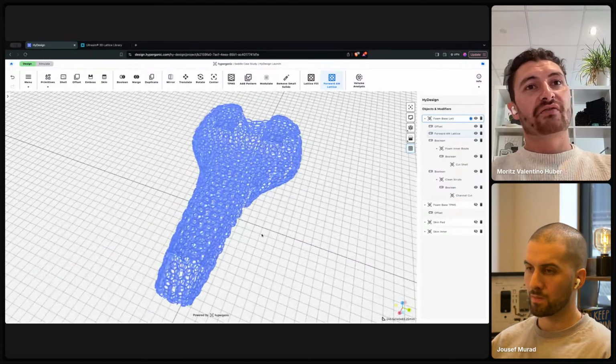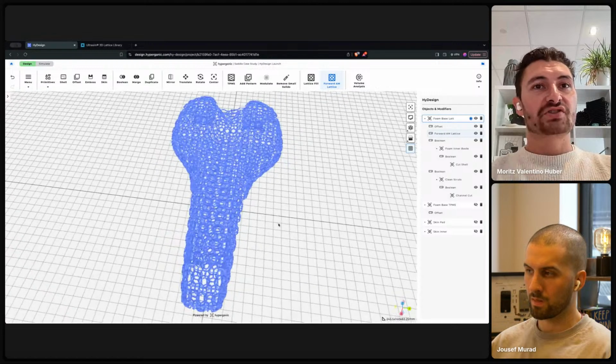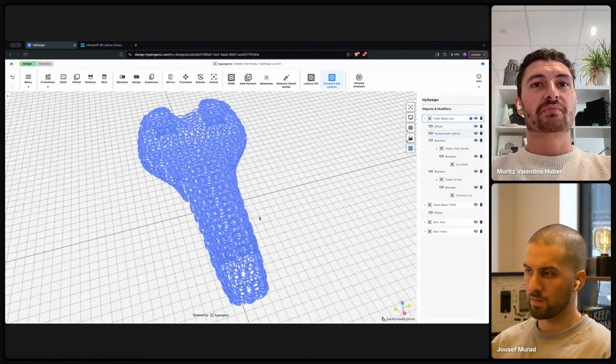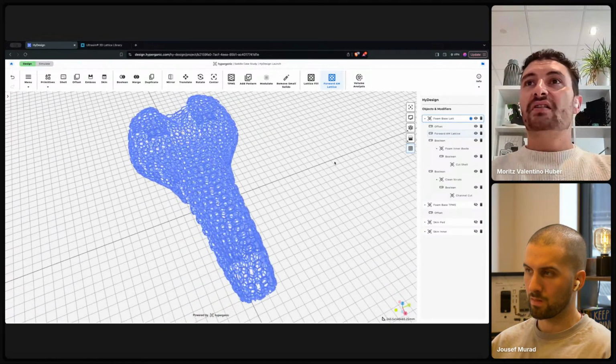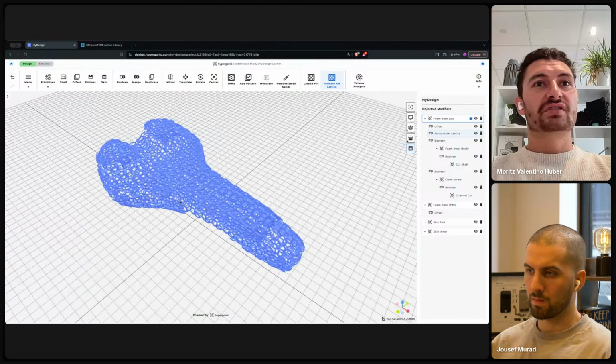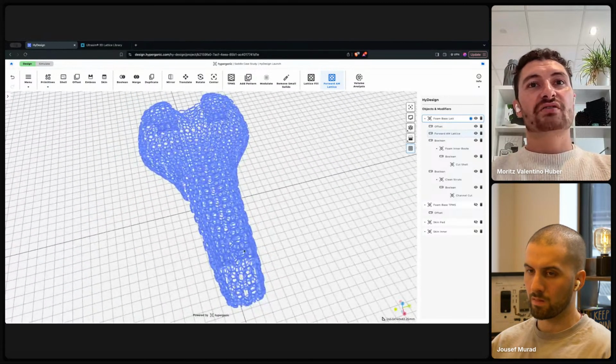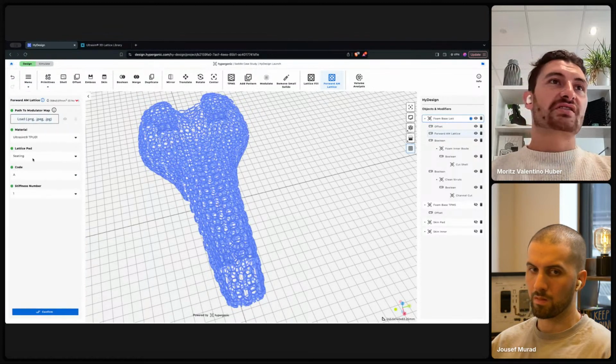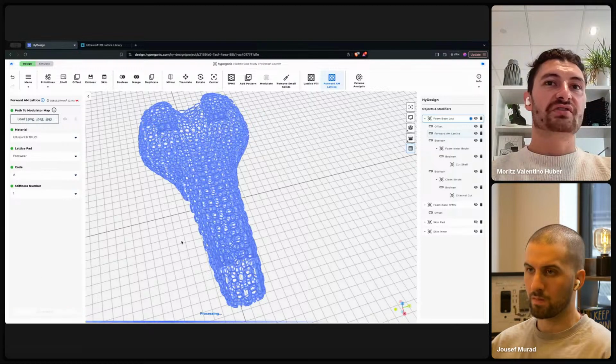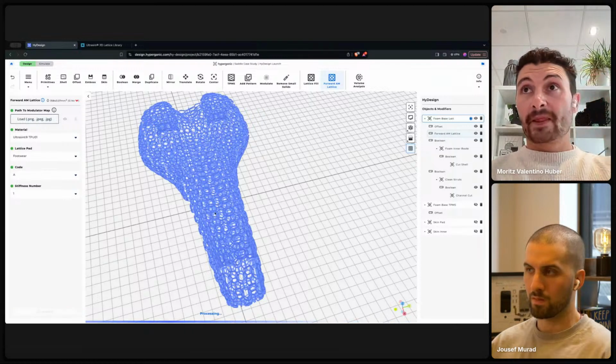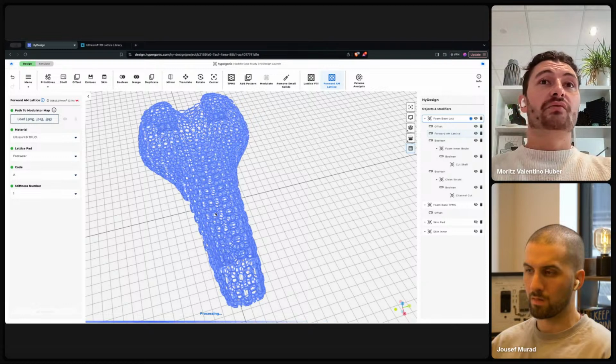So we wanted to have unit cells, or especially our partner David Medina wanted to have unit cells that are smaller, so you can fill the space more evenly. So let's go back, change back to the footwear lattices as originally used, and then move on to the other components of the saddle.